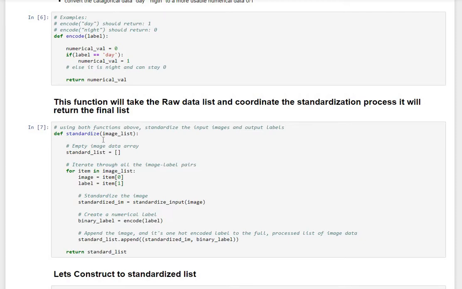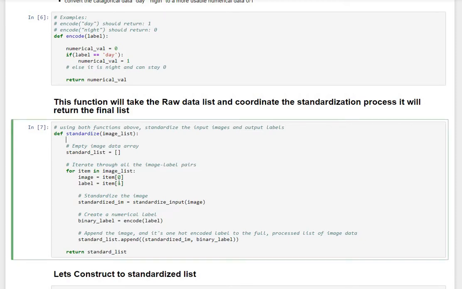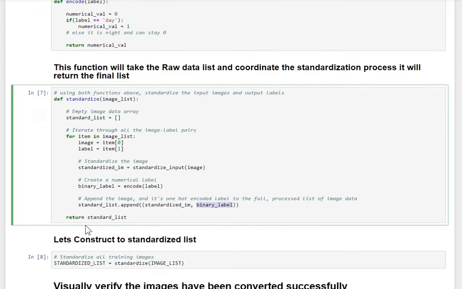It basically takes the list and hands the images to the image function right here, and hands all of the labels to the labeling function for standardization purposes. And it just reintegrates the standardized image with its corresponding label, and makes what we call a standardized list.